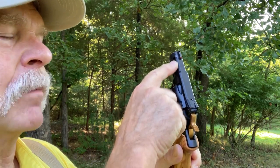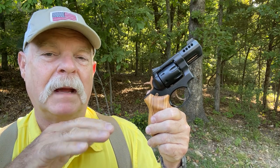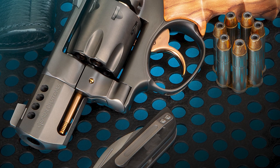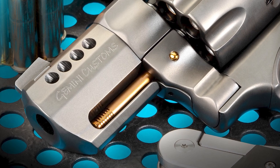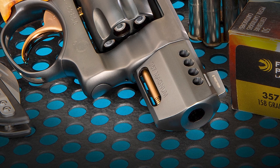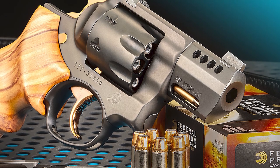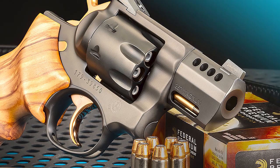Mark also adds his eyebrow ports here, which really helps lower the muzzle flip and perceived recoil. This is a full build, which means Mark removes the barrel, line bores and re-threads the frame, then installs what he calls his ultimate 12-angle profile barrel. He machines these individually from barrel blanks — these are not over the counter. He installs the barrel to top dead center with a barrel-to-cylinder gap of about six thousandths, plus or minus, which is tight but not too tight.